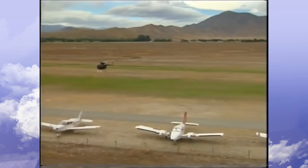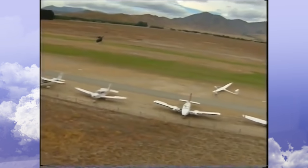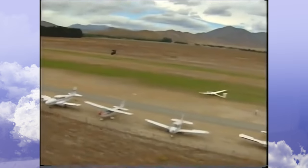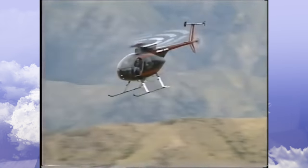Okay, next up, we got another crazy launch method. Now, this is a bit more out there. Again, pretty uncommon. This particular clip is from New Zealand, and the people who did this maneuver had special permission to do it from our civil aviation authority.